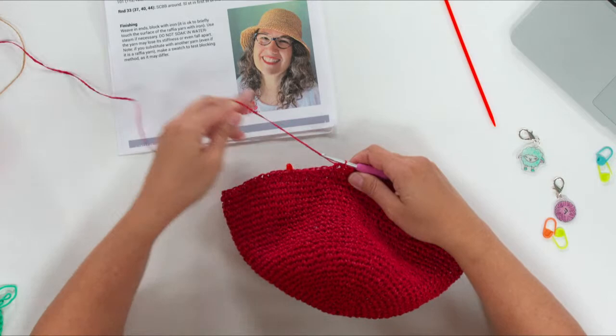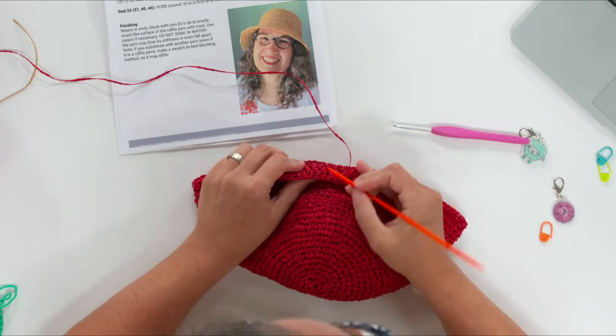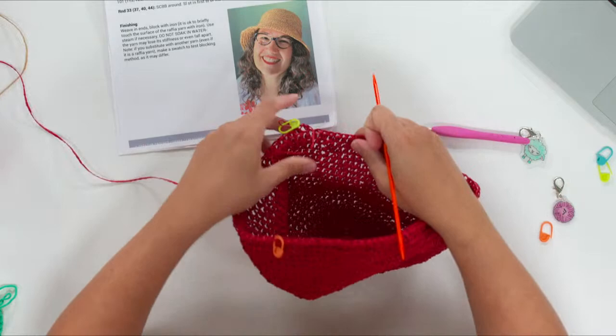If you look at, here, I'm just going to put a stitch marker in here so I don't lose my loop. If you look at the back of any half double crochet stitch, we're going to just turn it over. There's this extra little loop here. It's a horizontal loop. Here, I'm going to turn this around so you can look at it from this side too.